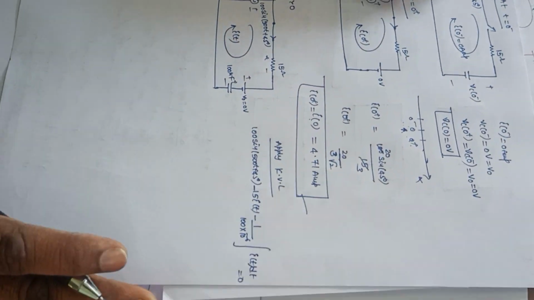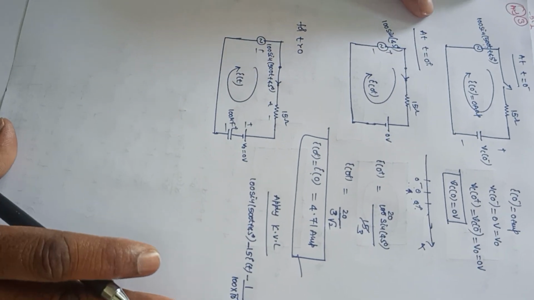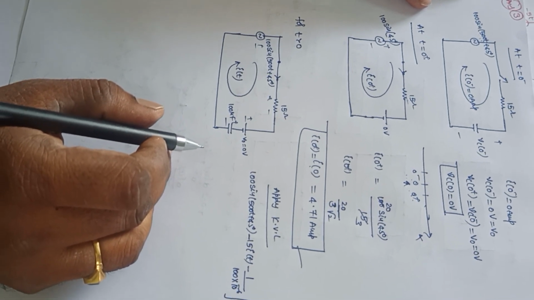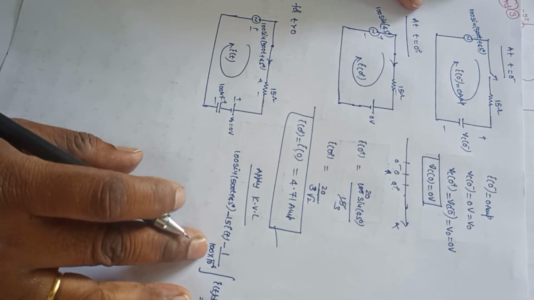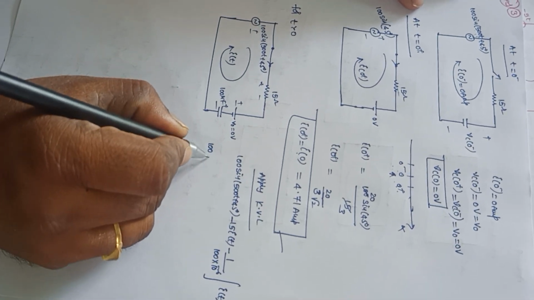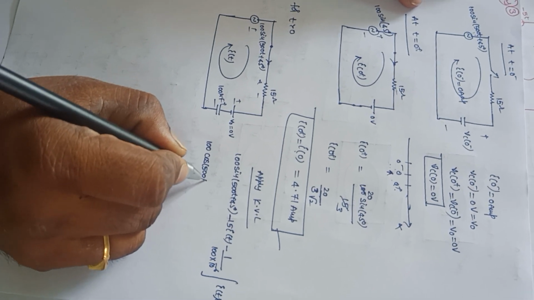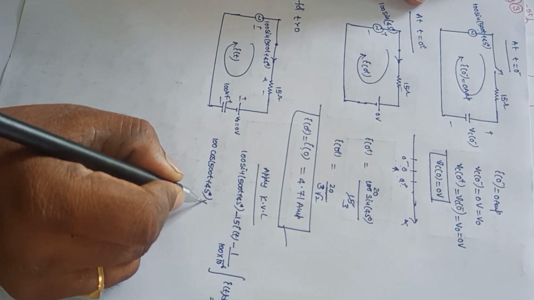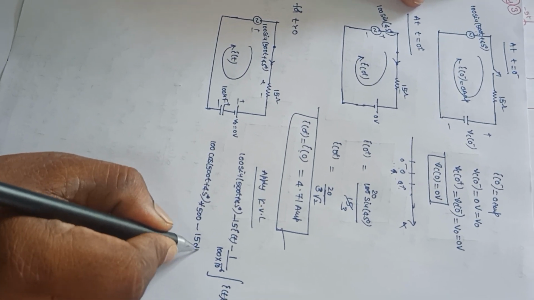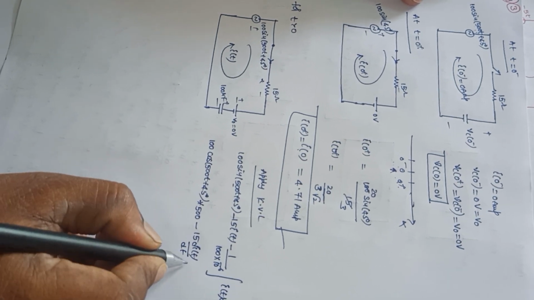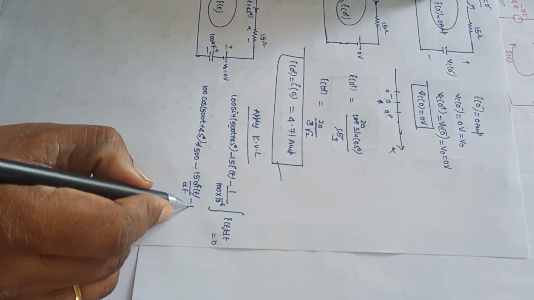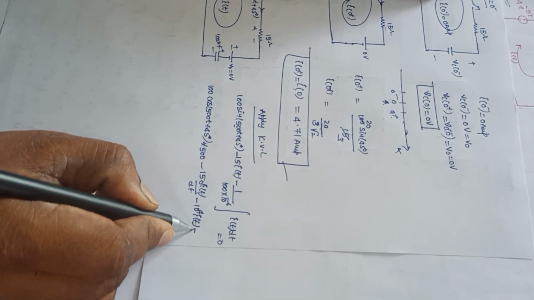Next, if I rewrite this circuit by differentiating, I need to find this I of t here. So just differentiate this one. If I differentiate sine, it will become cos. So cos of 500t plus 45 degrees into, again I need to differentiate this one, 500, minus 15 into di of t by dt. It is minus 1 by 10 power minus 4, it will become 10 power 4 into I of t is equal to 0.